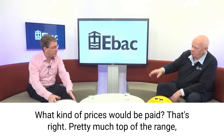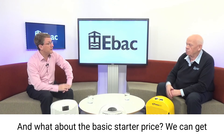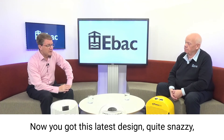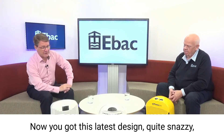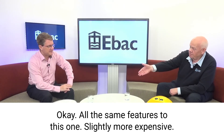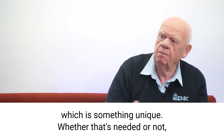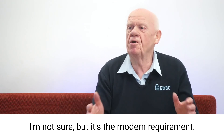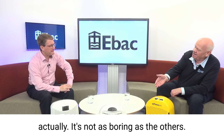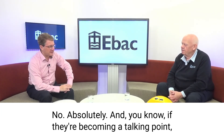What kind of prices would we pay for a product like this? That's pretty well top of the range — that one would be over £300. For a basic starter price, we can get down as low as £250, even a bit lower for a smaller performing machine. The latest design is quite snazzy. It has all the same features as the standard one but is slightly more expensive. It's also got internet connectivity, which is something unique. You can buy it without that feature as well, and it does look quite attractive — they're becoming a talking point.